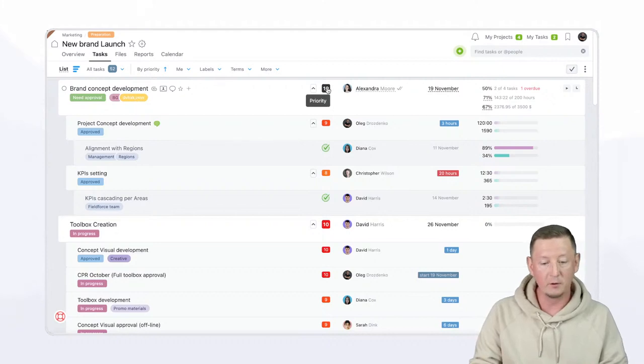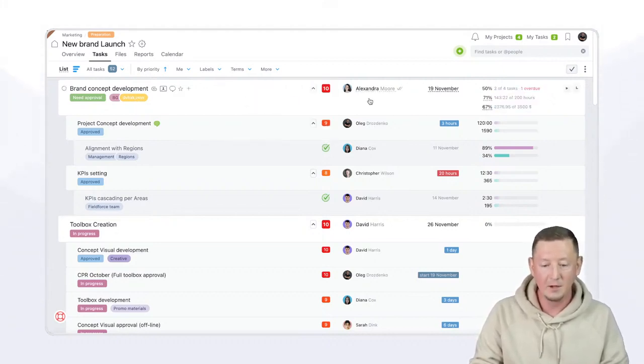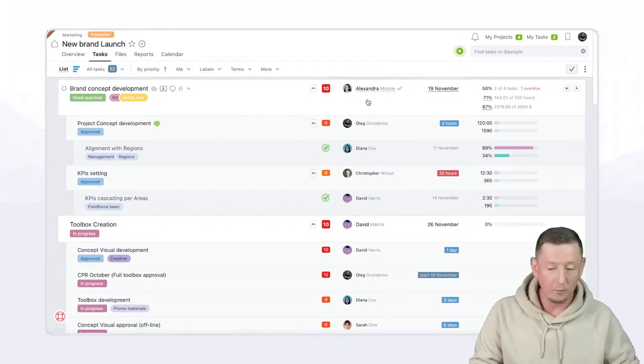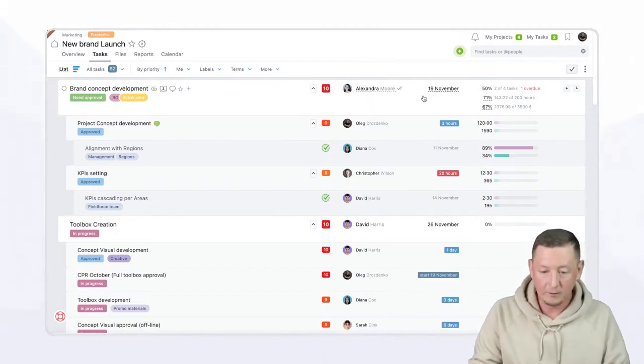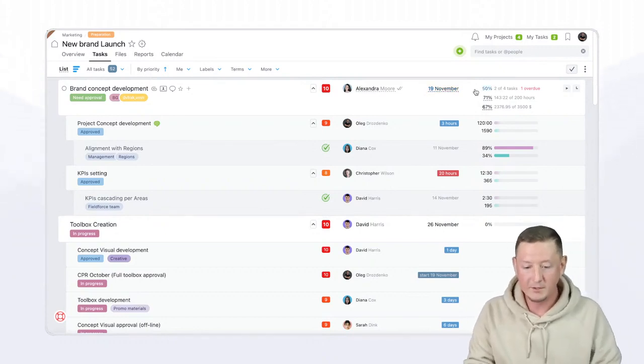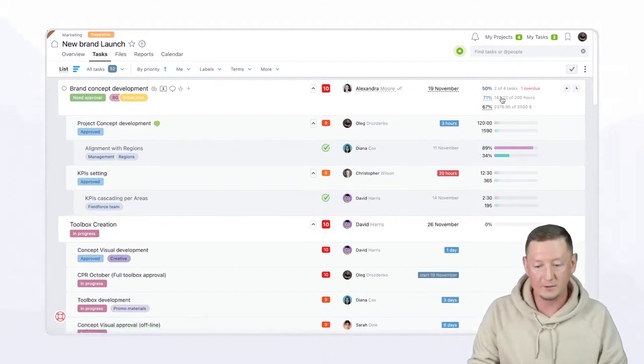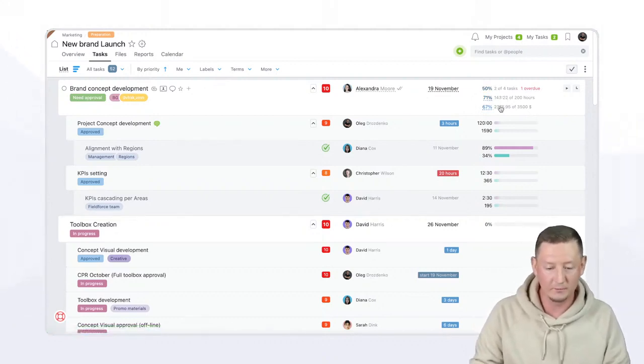This is the instrument called priority, where you can choose the priority of your task. This is the deadlines, and here you can see the number of tasks, time, and cost.